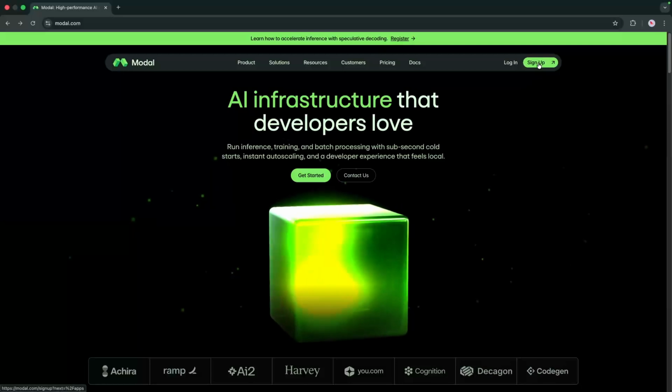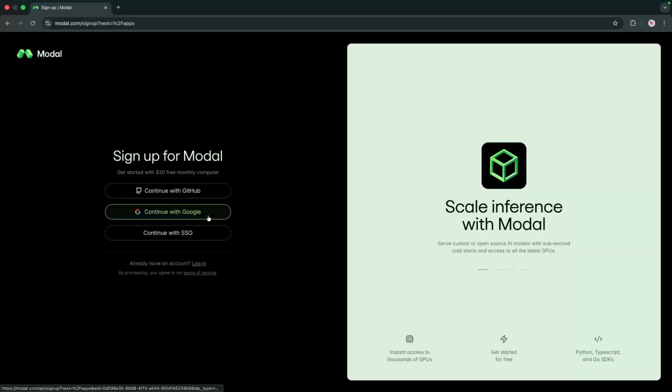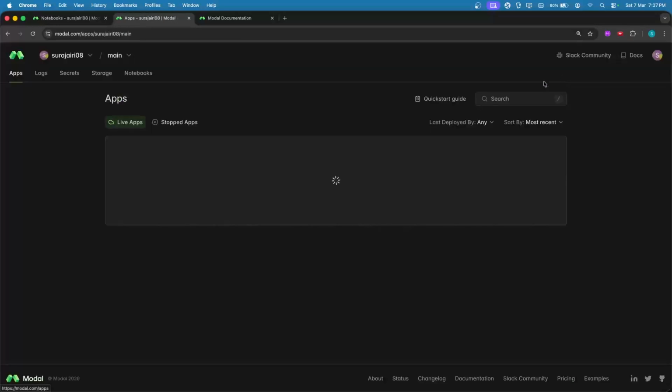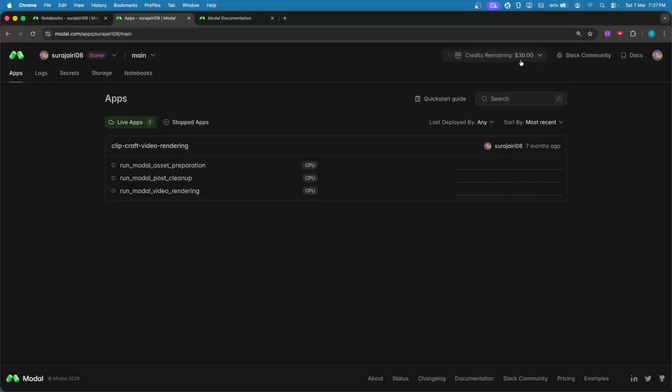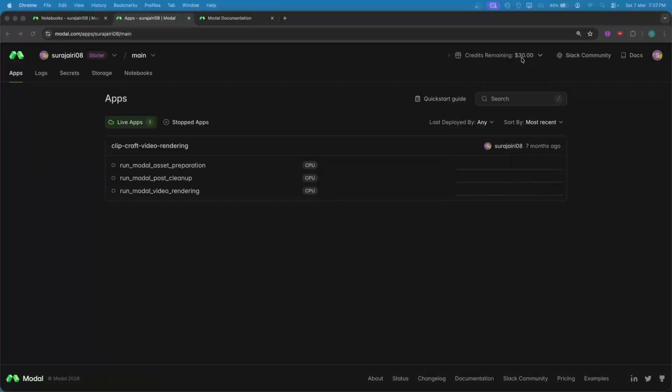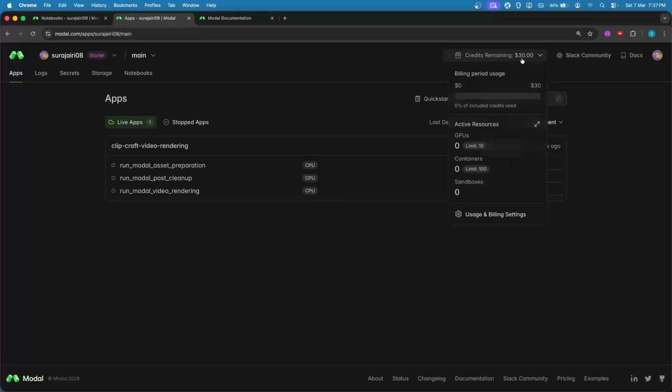So the first thing you have to do is register over here. You can even use your Google account. And I already have my account, so I will go to my dashboard. Upon first creating your account, you will only get 5 credits. And once you add your credit card or payment details, it won't cost you anything. You just have to add it over here for verification. And then after that, you'll be able to use $30 of free credit every single month.